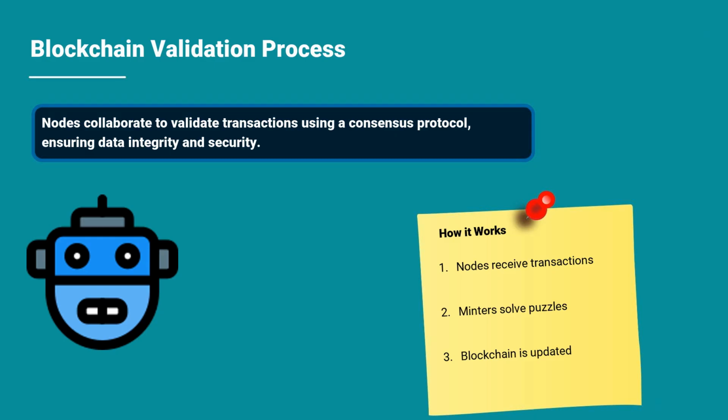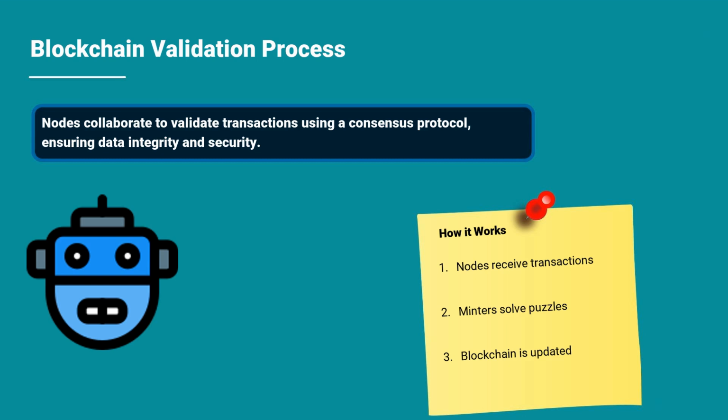Once a block is populated with transactions, it's time for all the nodes in the network to agree on its validity through something called a consensus protocol. This can be akin to the old saying, if everyone believes it, then it must be true. In Bitcoin and Ethereum, the proof-of-work method is commonly used. In a nutshell, it requires computational power to solve a complex mathematical problem that validates a block. Think of miners as mathematical puzzle solvers who race against one another to be the first to correctly solve a problem. Once solved, the block is added to the chain, and the first miner to solve the puzzle is rewarded with cryptocurrency, a rewarding strategy for doing mathematics better and faster than your competition.